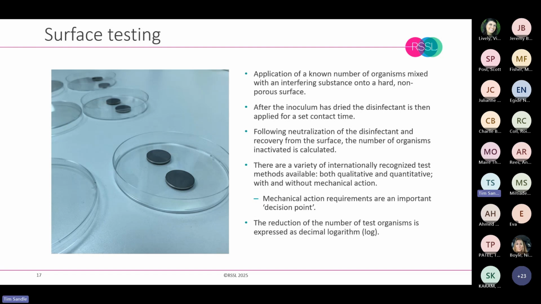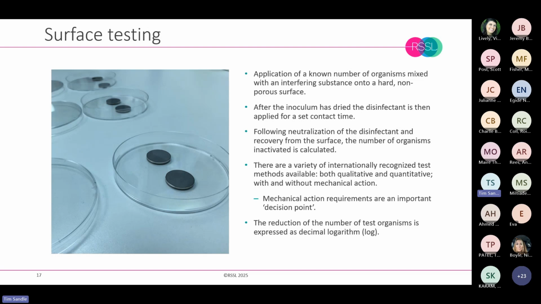But of far greater importance is surface testing. In order to demonstrate compliance with predetermined acceptance criteria, as expressed in log reduction, we need to use some form of quantitative method and take into account the types of surfaces that we would find in our facility. And we need to make a choice about whether or not we include mechanical action, or we might wish to evaluate how well a disinfectant applied to a surface works in itself, and then how well it works if we apply mechanical action.